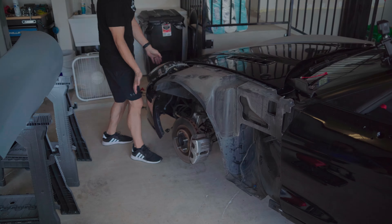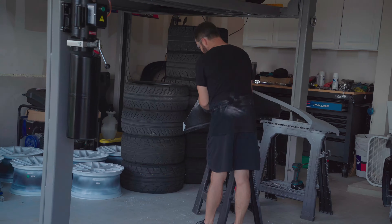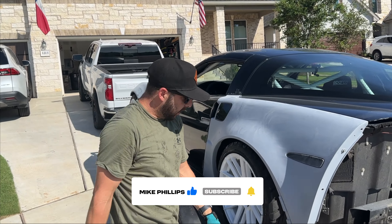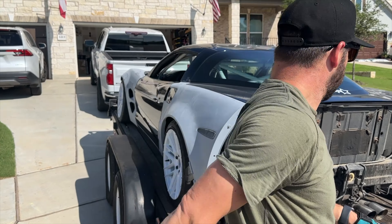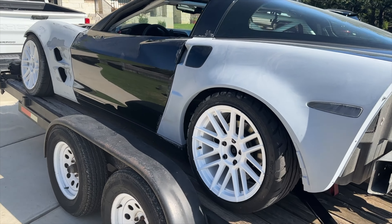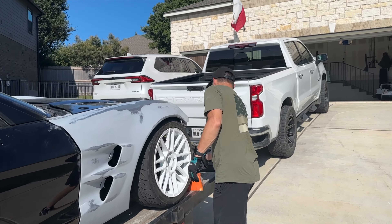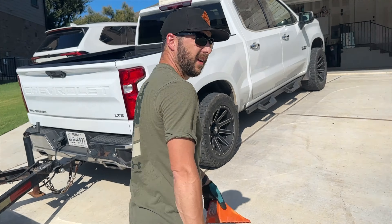After test fitting the fenders, Mike would spend the next few days prepping the car for a drop off at Renspec later in the week. Where are we taking her, Mike? H-Town. We're going to go drifting — just kidding. We're going to get this car wrapped. Did you say it took about a week from the fenders getting here to taking it to the wrap shop? If that. The fenders showed up Tuesday.